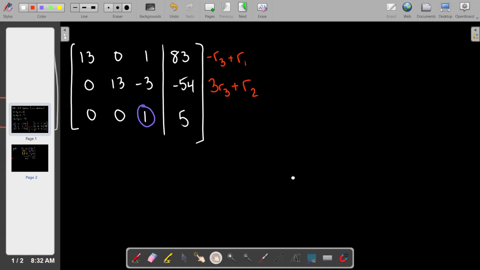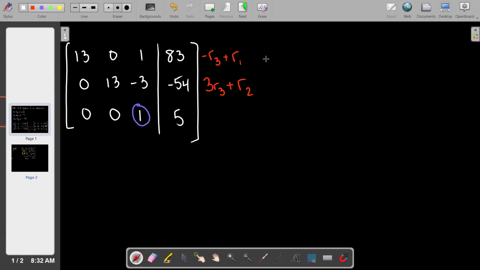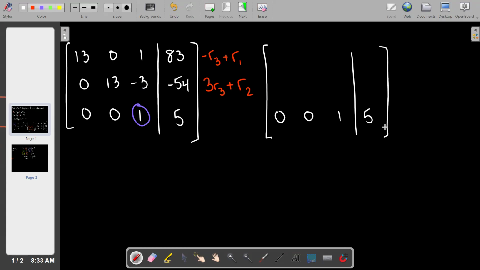If I perform these 2 final row operations, my quest should be complete. We're going to always copy over worker B row. So we're going to have 0, 0, 1, 5. And now on our final leg of the journey, let's go. Because the clock's telling me I have 5 minutes and I need 6. So let's do this. So let's start by tripling bottom.